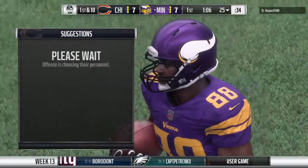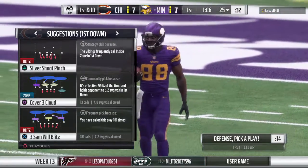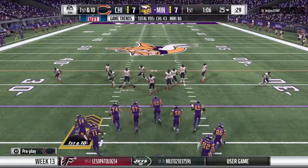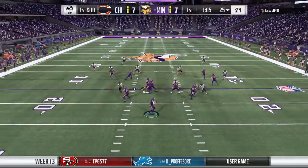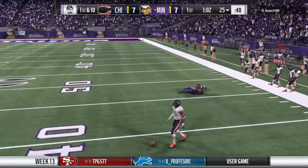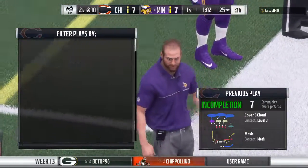And following the interception, just any interception, are you a little bit more cautious when you start that next drive, or no, you just throw that out the window? I think you are. I don't think that there's any way you can run back out there and go, totally didn't affect me, let's just go ahead and be loose with the football again. You're going to take care of it, but you have to be careful about being too cautious because now you can't run any offense at all. Still want to attack. We'll see how they attack here.